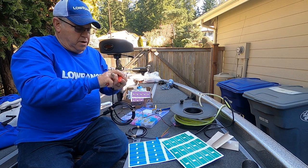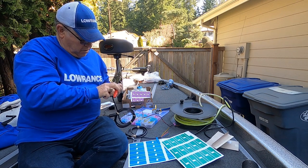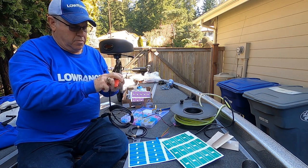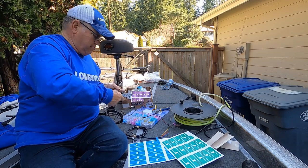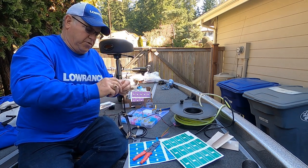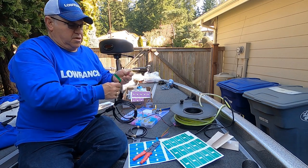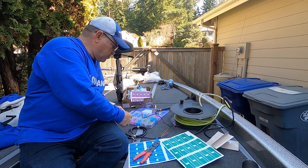I just stripped the blue wire. Now I'm going to strip the red wire. And the black wire. Then I'm going to put terminals on these with heat shrink and sealant so that they stay in great shape. I'm going to actually put a butt connector on the yellow wire.